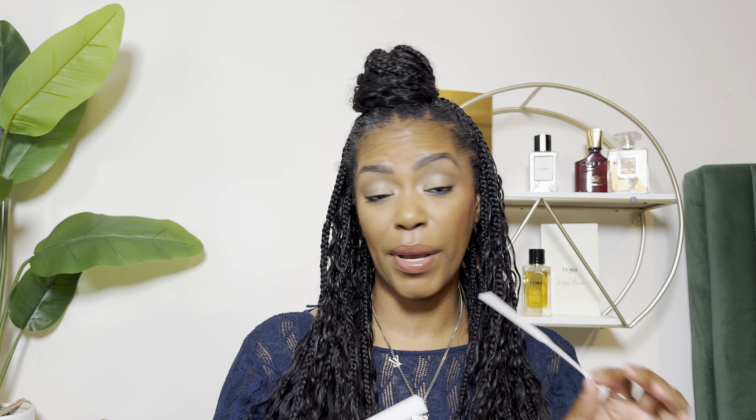The longevity, though — Kayali was giving maybe four hours on skin. The Paris Corner Cahir outperformed almost twice as long. It was mind-blowing. The Cahir doesn't get that deep brown sugar richness that Kayali has in the dry down, but it still mimics the fragrance pretty doggone close. So if you're looking for something long lasting inspired by Vanilla Candy Rock Sugar and don't want to spend $138 on a full bottle, it's a good dupe. It just is.